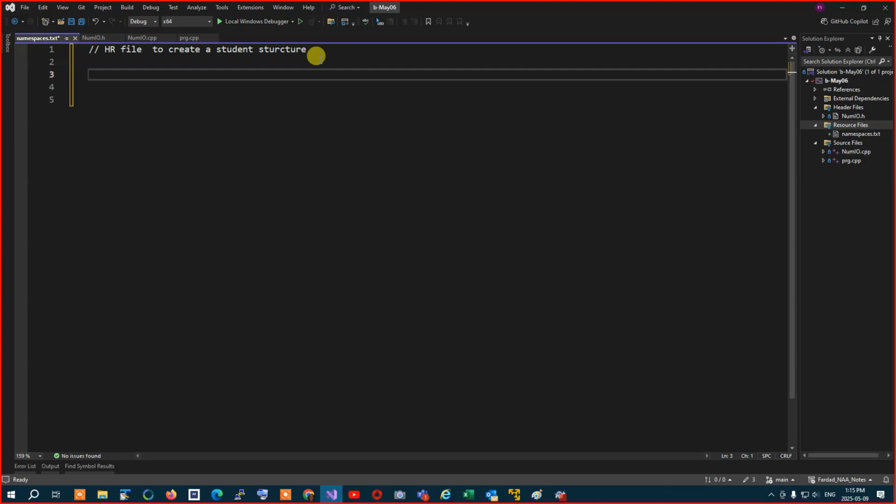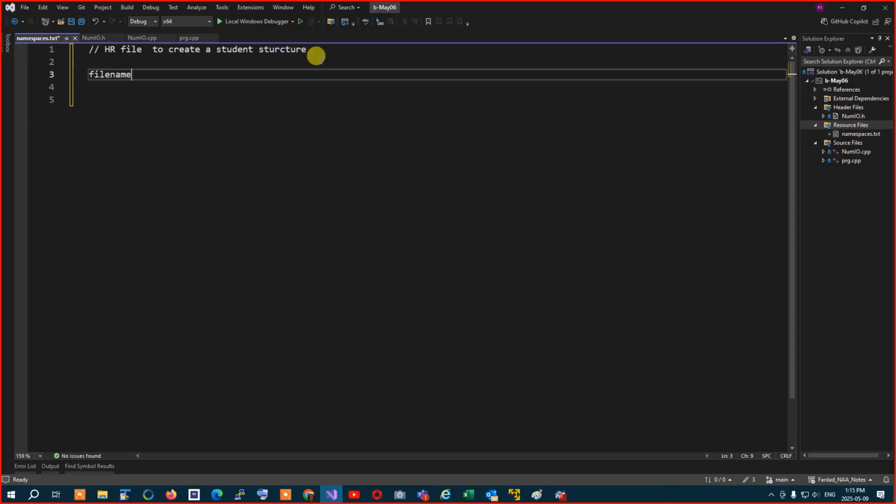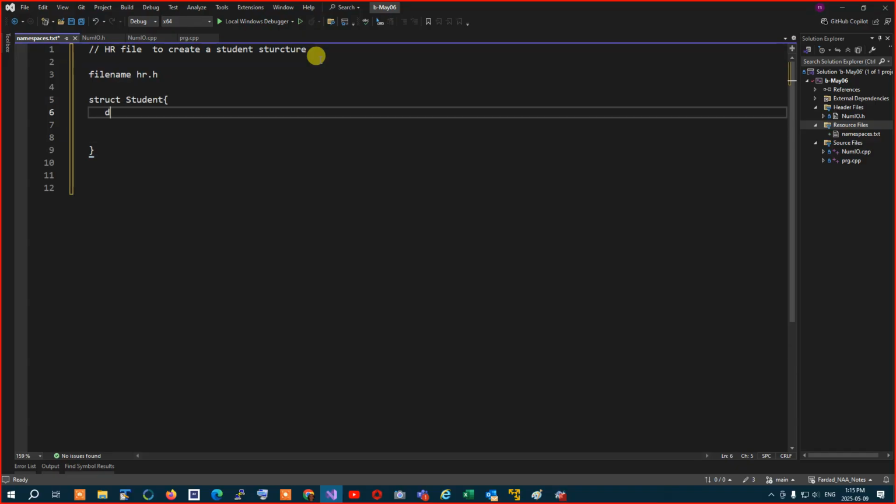If that's the case, they want to create a student, so they create a student header file, right? So let's say the file name is hr.h, HR header file. They create the safeguards and everything, and in here I create struct student, and as an HR I need to know how much OSAP, as HR I need to know how much salary the student is getting, because HR is human resources to hire students.